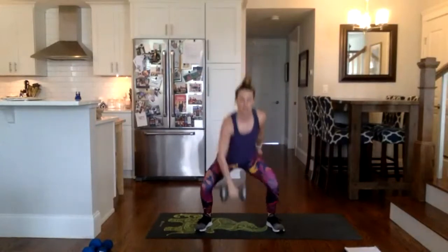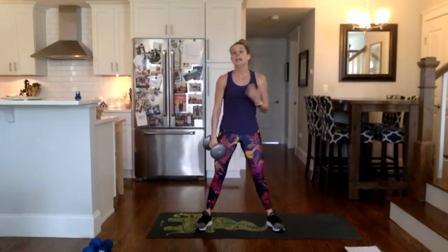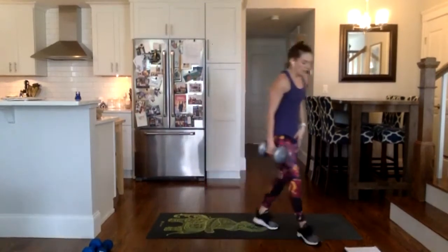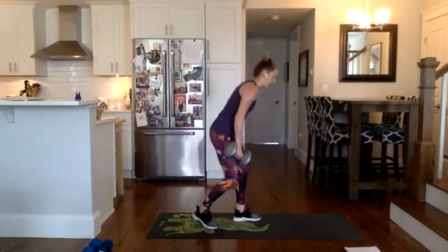Snatch, squat, pulse, snatch, squat, pulse, snatch. When I pulse, I switch the weight to the other hand, all right? You can slow that down to make it a little bit easier, but you're gonna alternate hands each rep. Our third movement is a high plank row to a kickback.